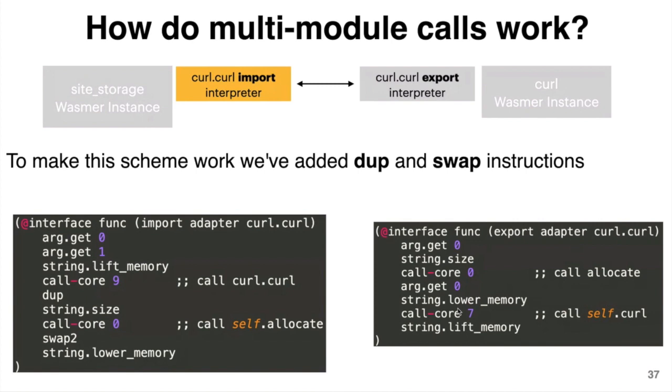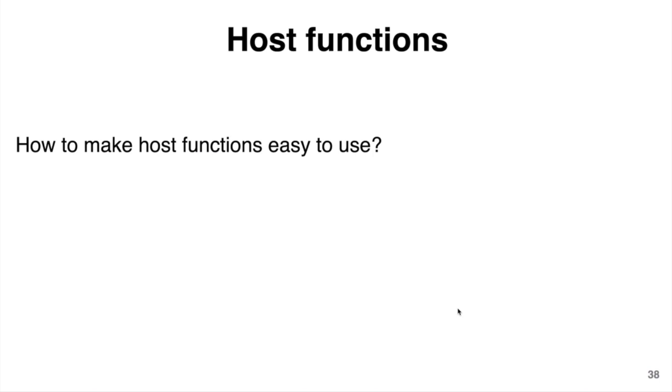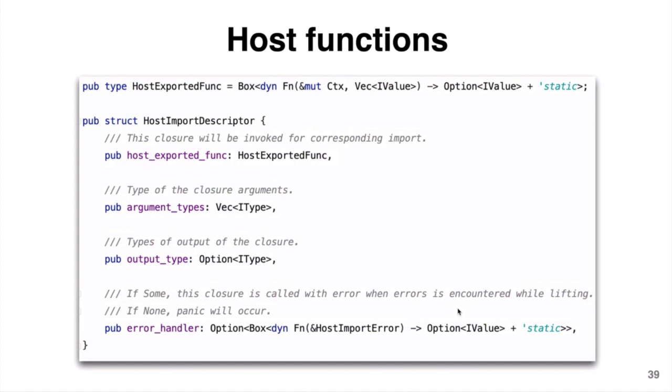So actually, for WebAssembly runtimes, it's a problem to make host functions in an easy way. What I mean is that you can consider a way to pass context types inside WASM, or for example, WASM memory. So here we also use the power of interface types, and here you can see the import descriptor, host import descriptor, that can be used to pass closures in such a form as export functions from the host, for example, from a browser or a standalone runtime.